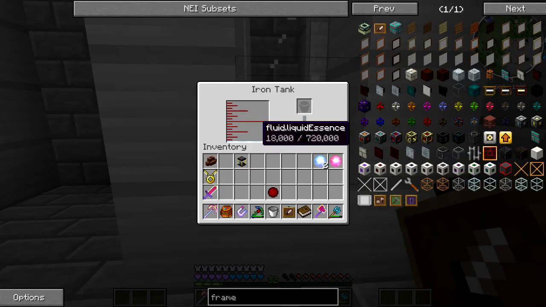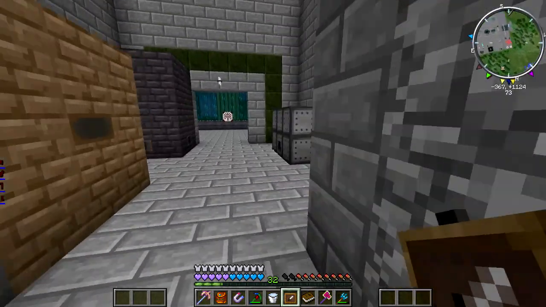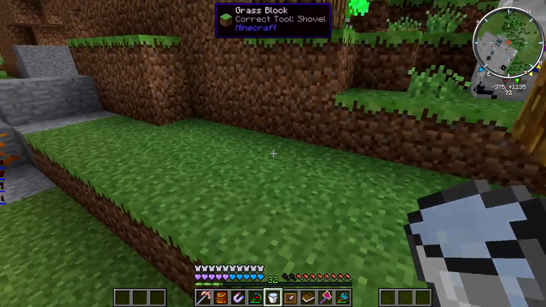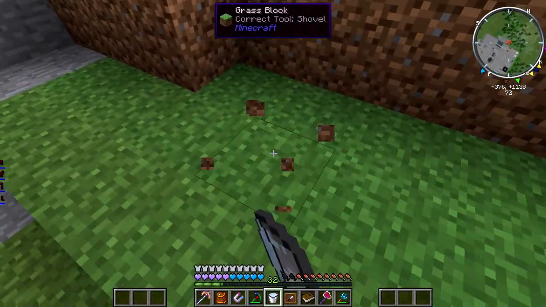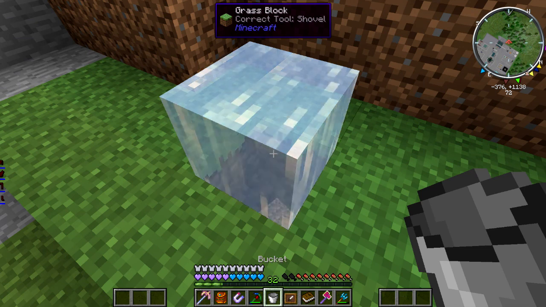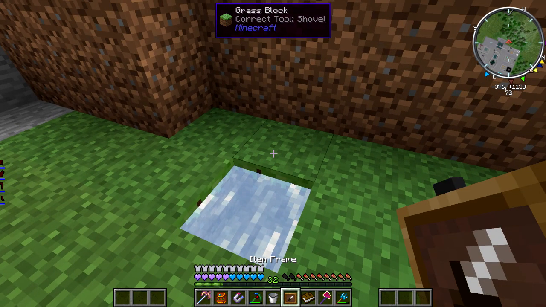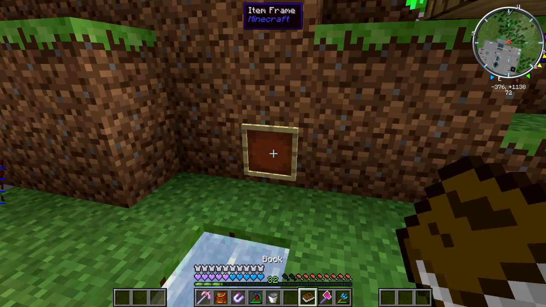You can see about 18 buckets. But we're going to get started with this, and the way to do that is to either find a pool or get a bucket. Okay, so then we're going to take an item frame and a book.